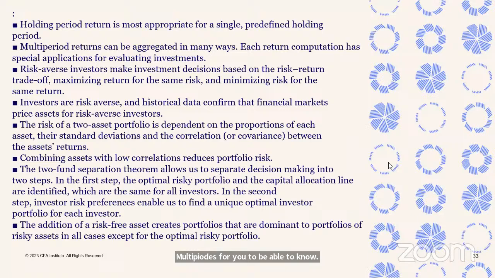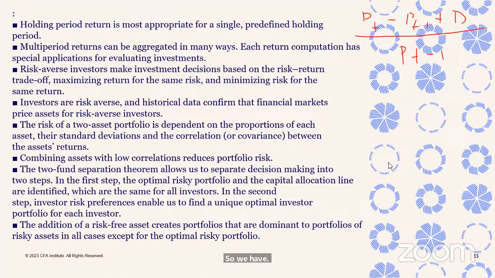Your holding period return, like we know, is usually the capital appreciation, P_T minus P_T-1, plus any dividend you earned during the period, divided by P_T-1. So your holding period return is a combination of your capital appreciation and your dividend yield. If we have multiple periods and they ask you for the holding period return, just compound: (1 plus R) times (1 plus R) times (1 plus R), minus 1, R being the return for each period.